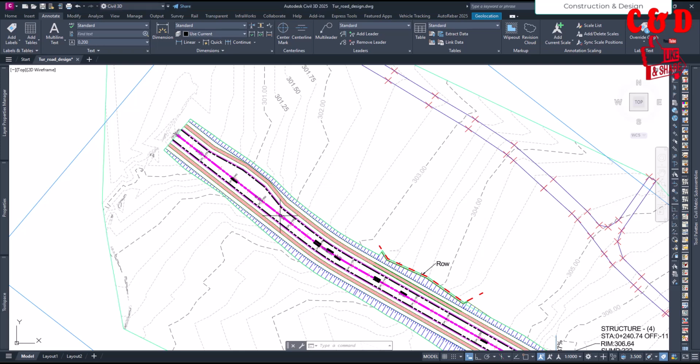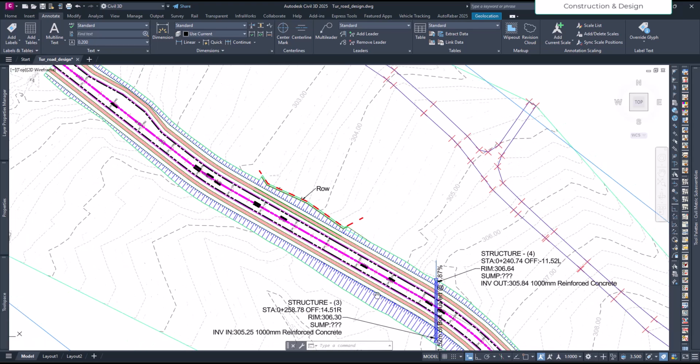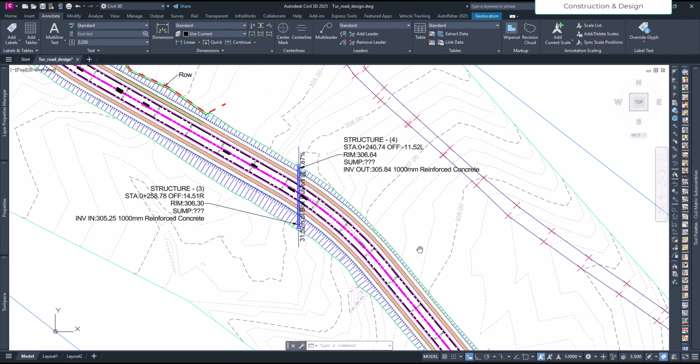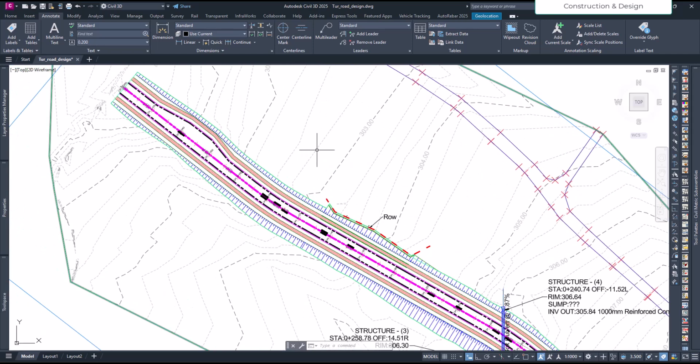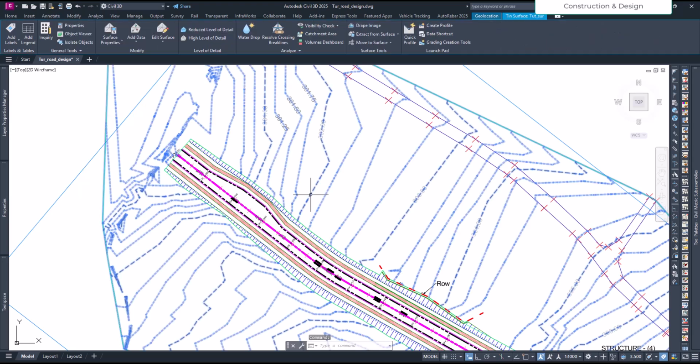Hello friends, in this video we will see how we can calculate the volume of the topsoil that we remove throughout the project. Before starting with your roadworks, we first have to remove the topsoil, and it's not exactly the same throughout your project. Normally a certain width is assumed and removed throughout the project, but if you want to calculate the exact quantity, we have to create a surface and compare it with the existing surface, and then we'll get the volume.